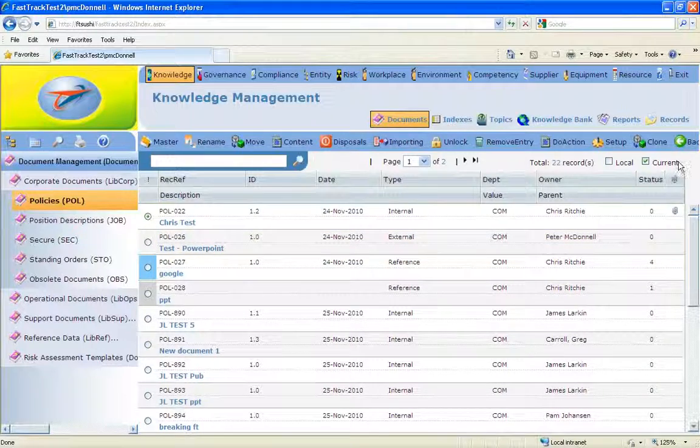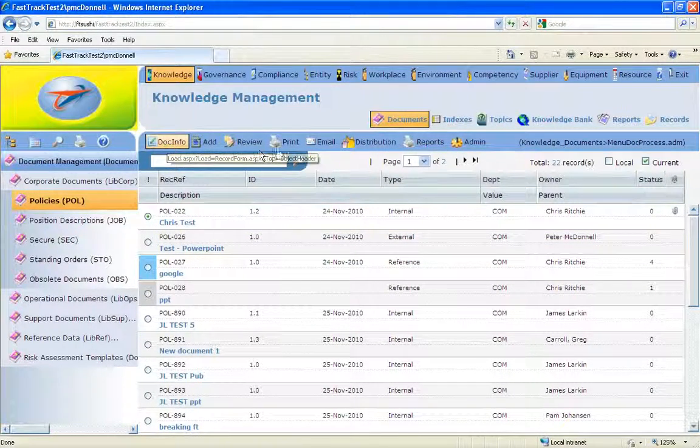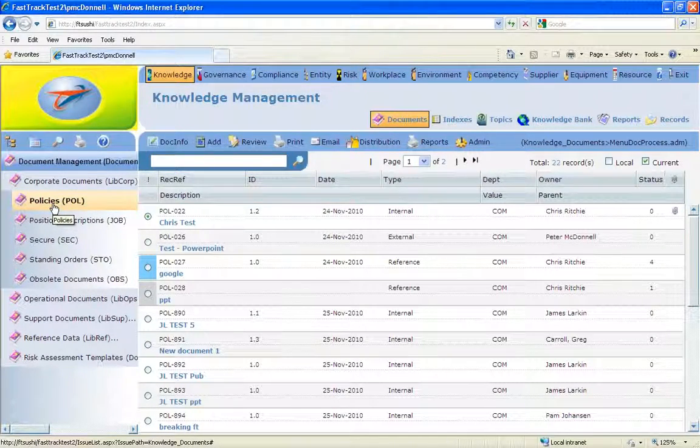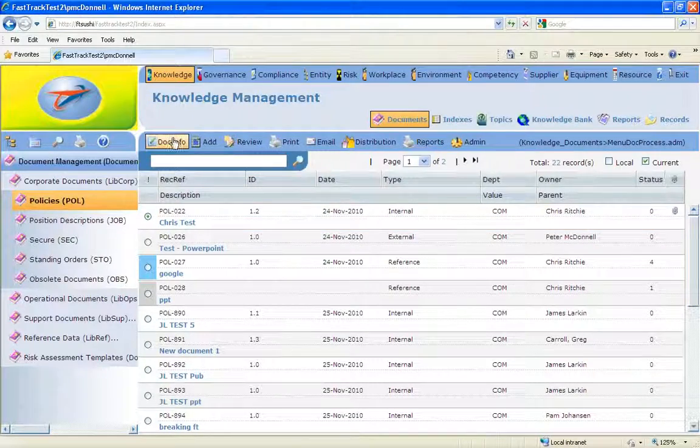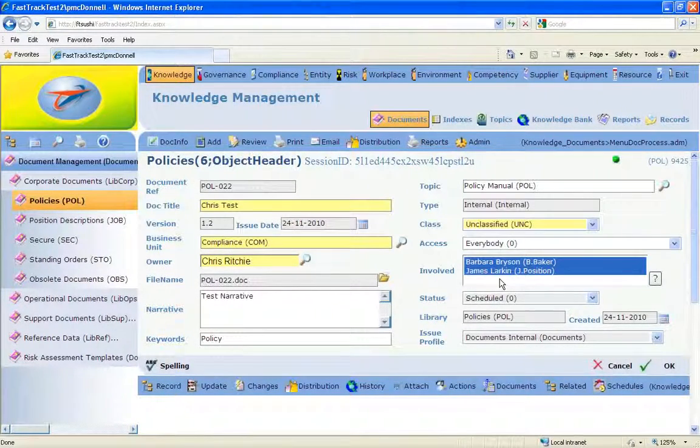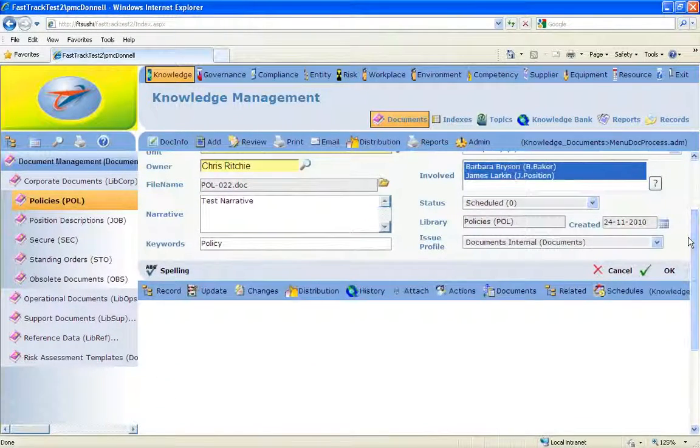So to go down into the lower process menu, I always go back to the original, I suppose, where we start with the normal process menu. Click on the record, and once again we're in knowledge, we're in documents, we're in the policy library, and we're clicked on the record beside the record that we want to open, or the record that we want to view this information about. And down the bottom is what I call the viewing process menu, or the lower process menu it's also called.